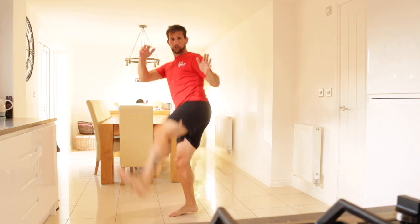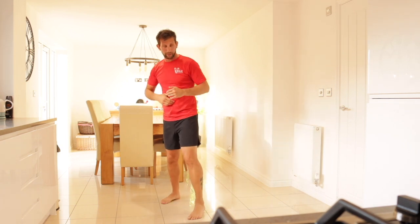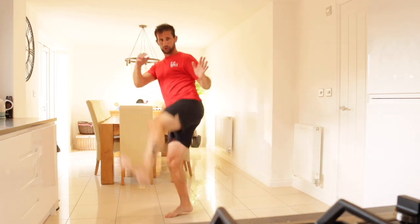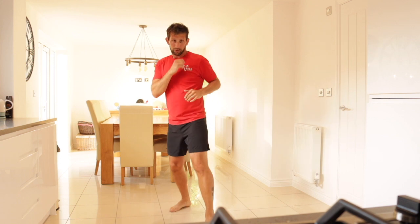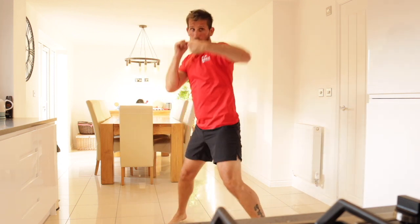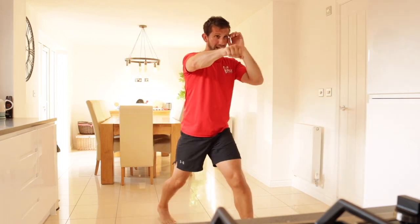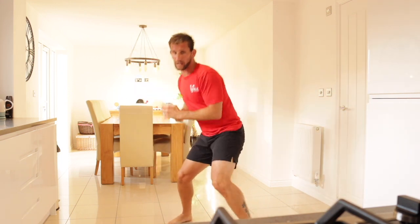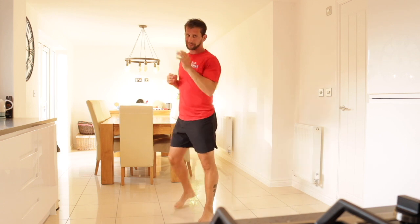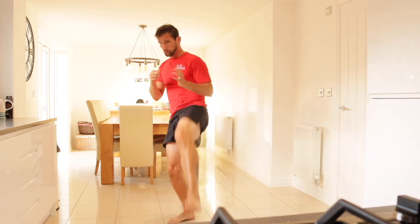Ready? One, drive it down, cross, hook, down, body cross. Now you've got to finish them with that body shot. Two, drive, cross, hook, bang, body cross. Really snap it out. Three, drive downwards, cross, hook, bang, body. Good. Four, all the way. Don't get lazy with the technique. Hands up by your head. Fire. All the way up. Fire, fire. Boom. Six. Doing well. Fire, fire. Bang. Good. Seven. Downwards. Cross.